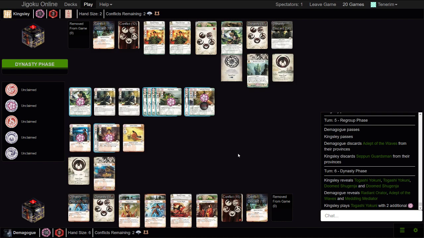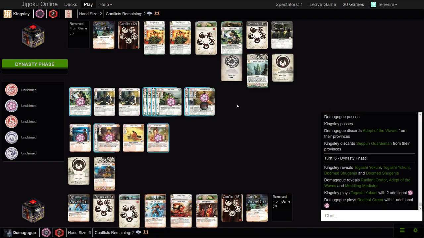Yokuni. That is big. I imagine we're even going to see the Doom Shigenya played as well. And are we going to see just a poke at first to trigger out the... Or are we just going to see the all-in? Oh, this is going to be a rough turn for the Phoenix player. A really rough turn for the Phoenix player.